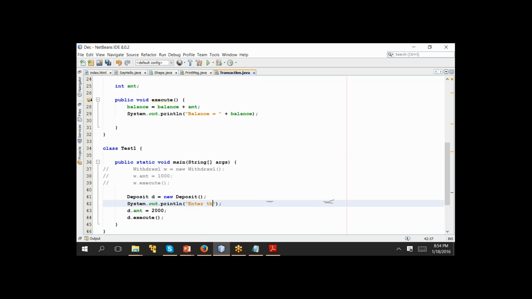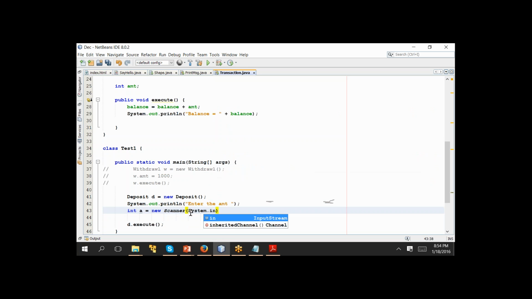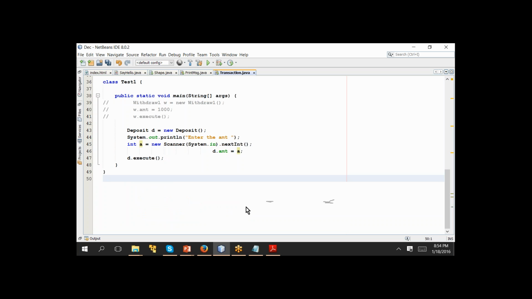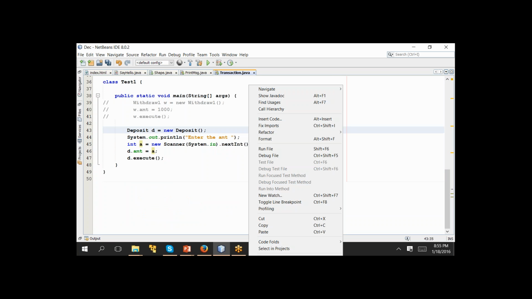System.out.println, enter the amount, and integer a is equal to, from the user, new Scanner, System.in, nextInt.